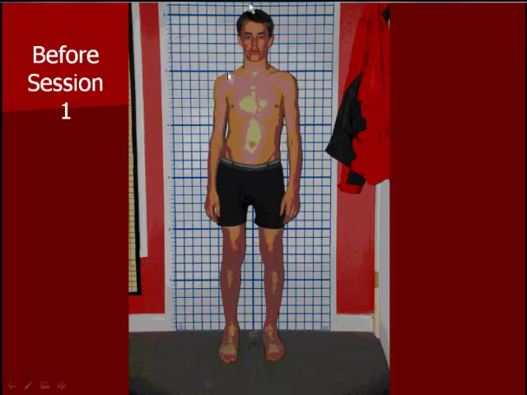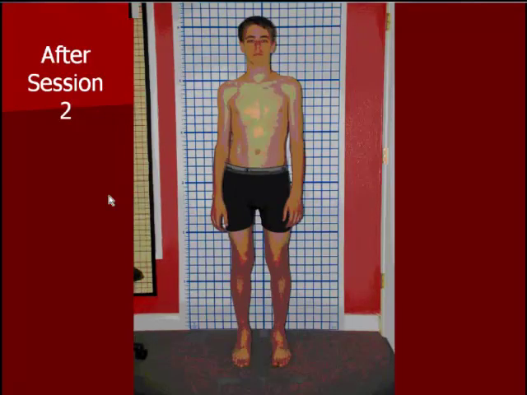What's been interesting is that this young man, his clavicles are rounded a little bit, but not one shoulder is that much higher than the other. His right hip is much higher and the left shoulder is a little bit higher. So this was before the first session when I worked with him last week. We're going to come to the next slide, which is after the second session. So this is before we've done any work with him. And we're going to come to the next picture.